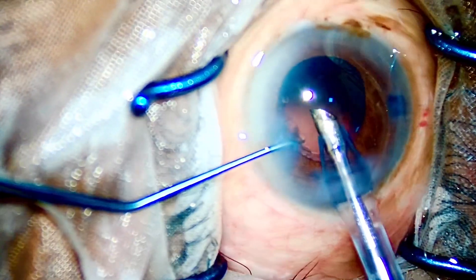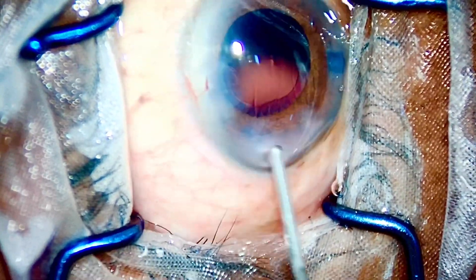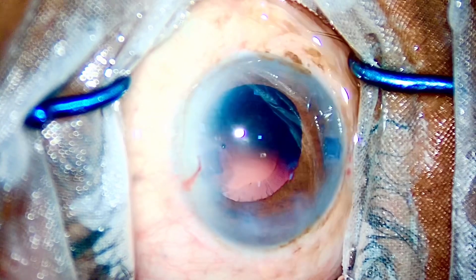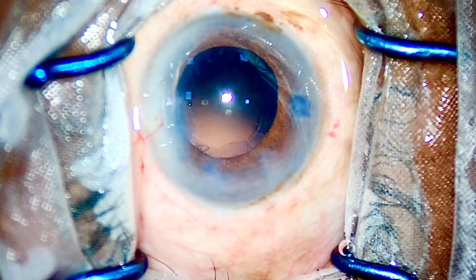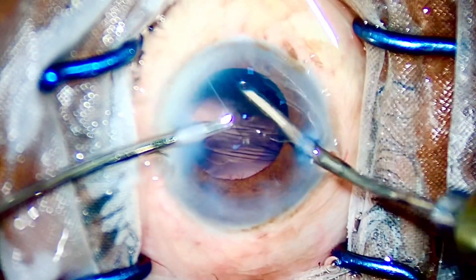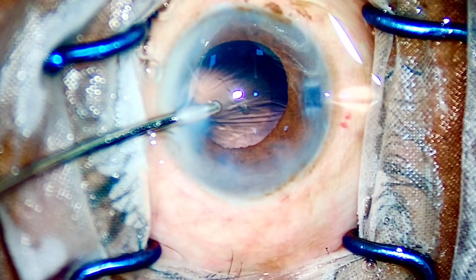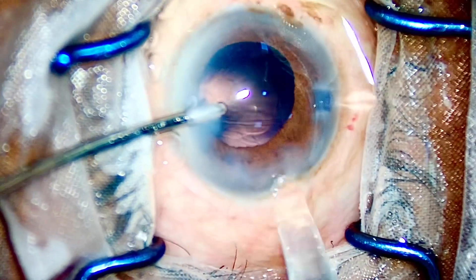This case teaches you a lot of things — what courage is, what determination is, what misadventures and calculations you should consider while planning your surgery, especially in your early days. Even after taking the whole nucleus out and telling the patient that the cataract is done and to look into the light, the patient still would not obey. After the surgery was over I asked him, and the man confessed that he was not able to cooperate simply because he was not able to understand what I was saying. So it's not his fault.